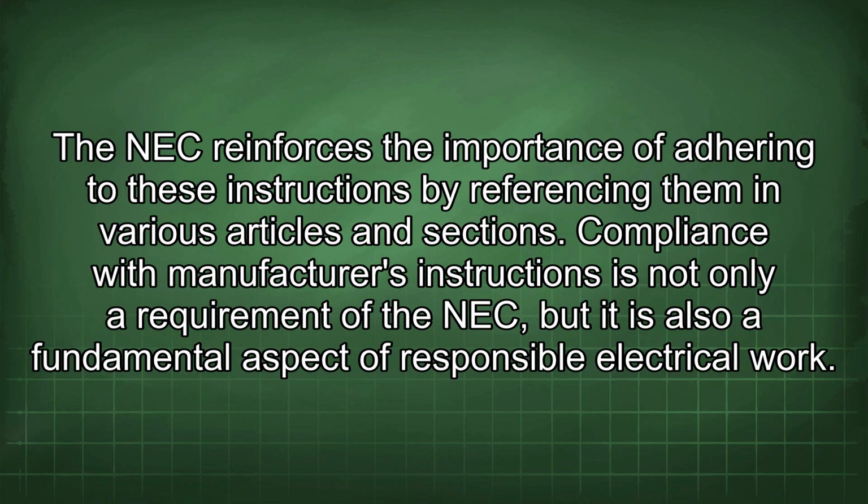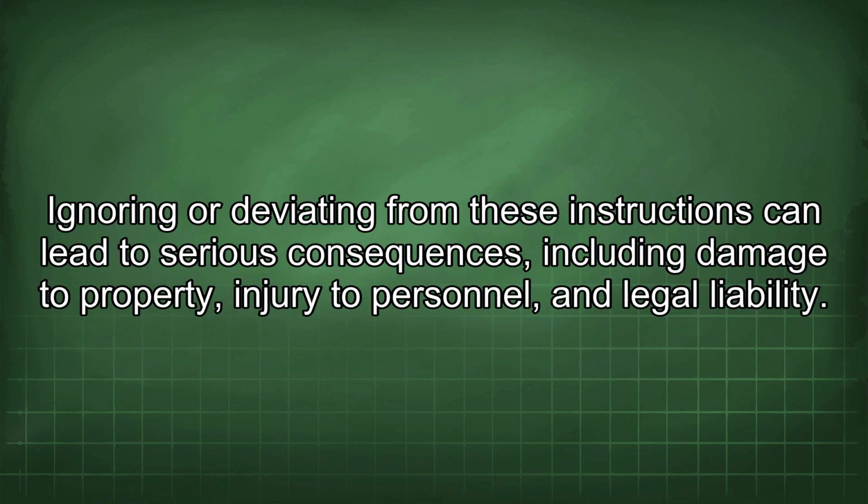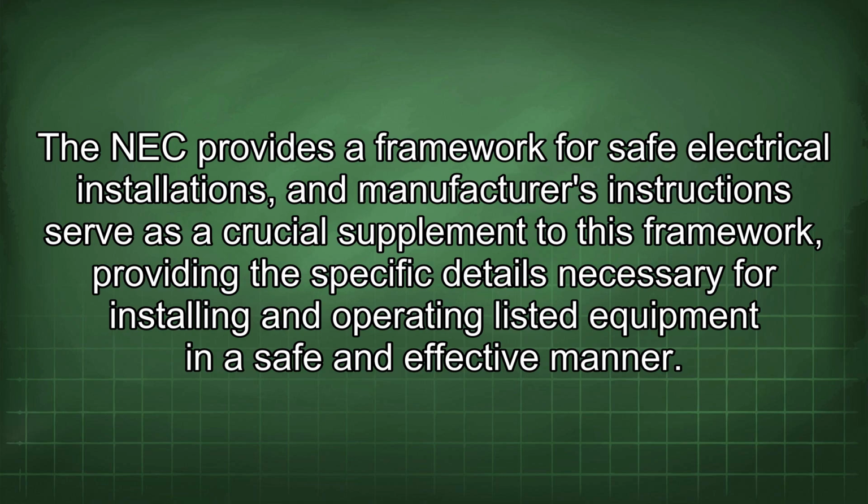The NEC reinforces the importance of adhering to these instructions by referencing them in various articles and sections. Compliance with manufacturer's instructions is not only a requirement of the NEC, but it is also a fundamental aspect of responsible electrical work. Ignoring or deviating from these instructions can lead to serious consequences, including damage to property, injury to personnel, and legal liability. The NEC provides a framework for safe electrical installations, and manufacturer's instructions serve as a crucial supplement to this framework, providing the specific details necessary for installing and operating listed equipment in a safe and effective manner.